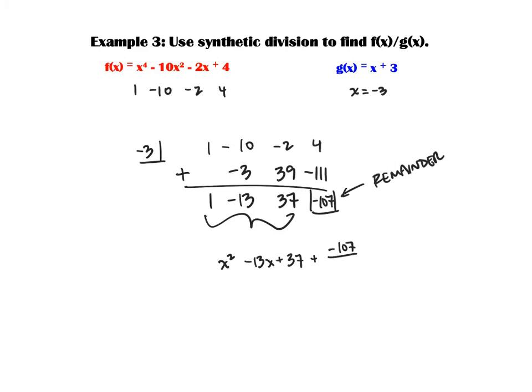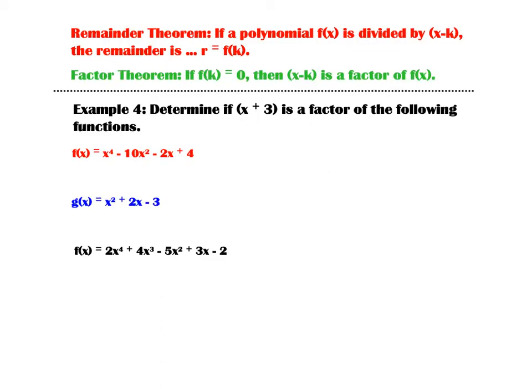Okay, and when I write this out, I'm going to write it as -107 over x plus 3. So when I take f of x divided by g of x, I get that. Of course, I don't want x to equal -3. Okay, that's synthetic division. Now, it can be very, very useful and kind of speed up the process of what we're trying to do here. So let's keep moving and see how this applies in the next couple of steps.